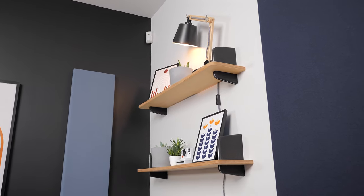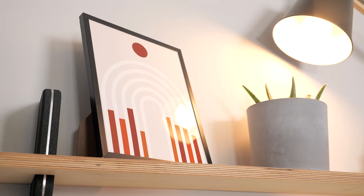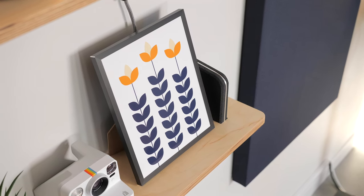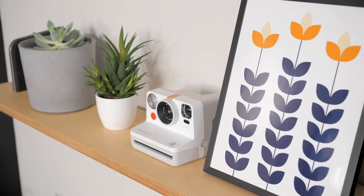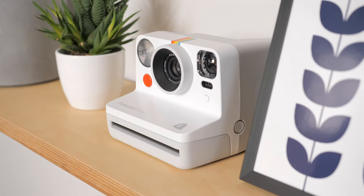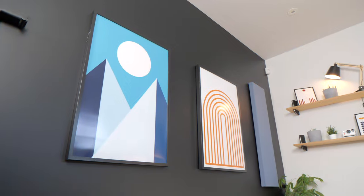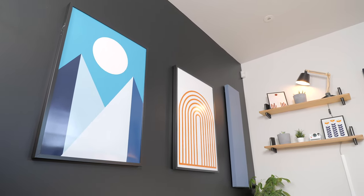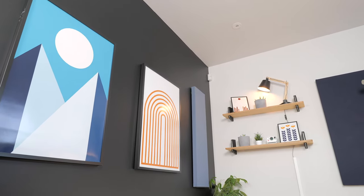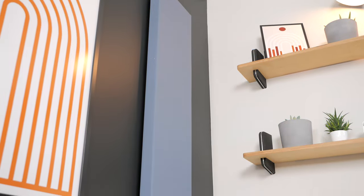It matches with my accent wall, my desk, and the staircase that's also in this room. On those shelves, I added some prints that I bought on Etsy — they're just digital files, and I got them printed at my local Costco. I also added this Polaroid camera that we got at work as a gift, and I think it makes for a decent little decoration item, matching with the colors in this room. Then I got two succulents in concrete pots for a little touch of nature. I also added two other prints on the wall in Ikea frames that I already had — same technique, bought the digital files on Etsy and printed them locally to save a bit of money.